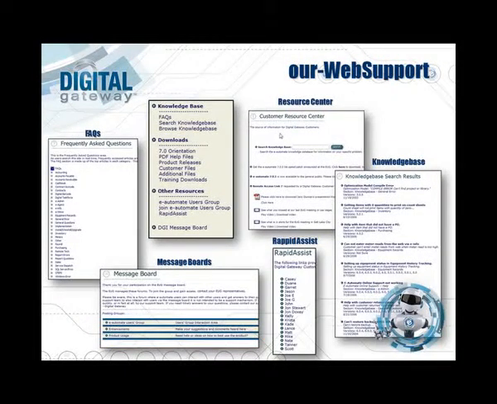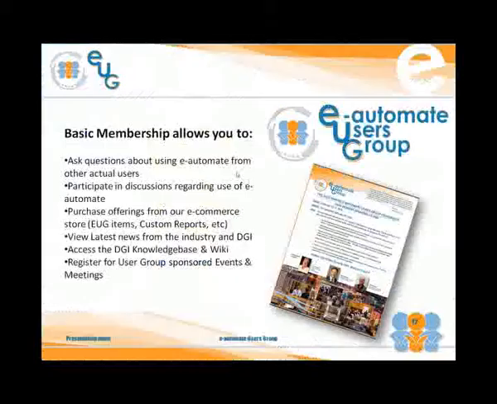We also have our Customer Resource Center, and this is a place where you can get the latest version of eAutomate, answers to frequently asked questions, message boards, and there's a knowledge database, so another great training and support tool. You can also become a member of the eAutomate users group.